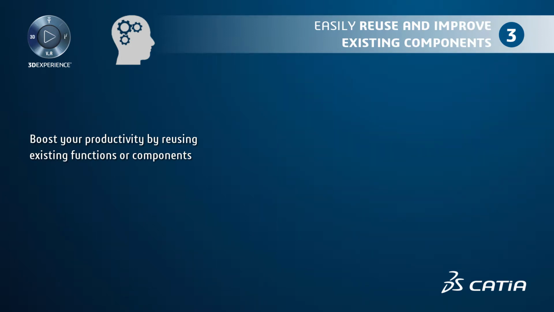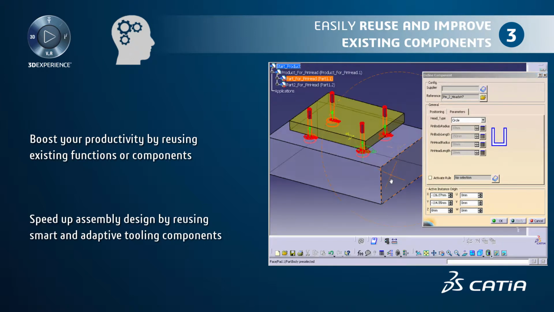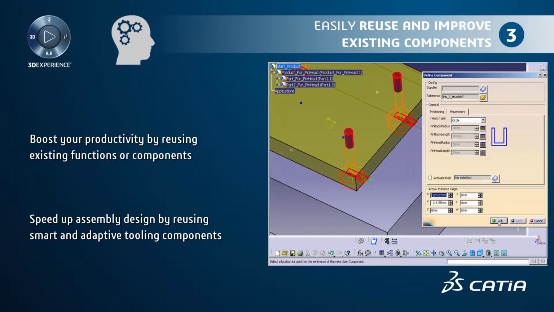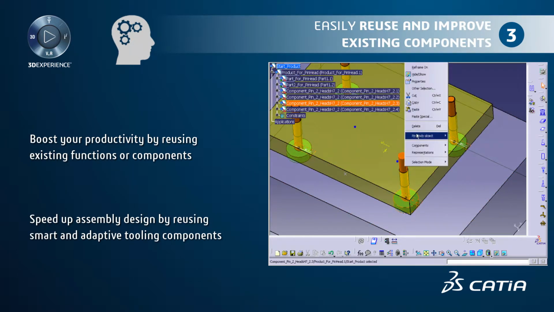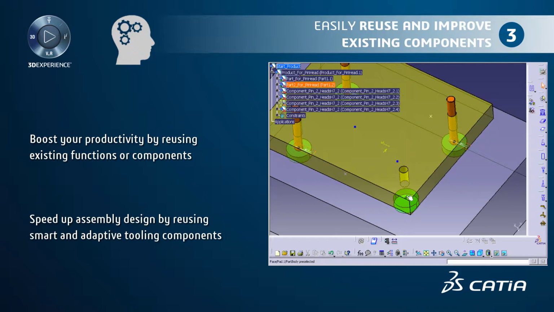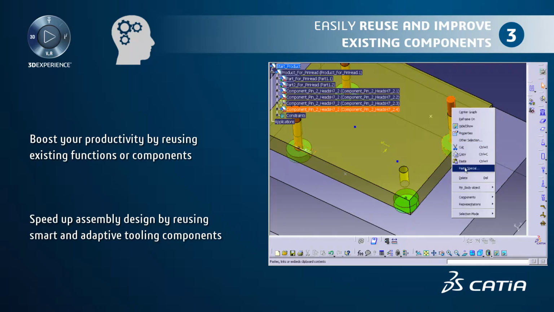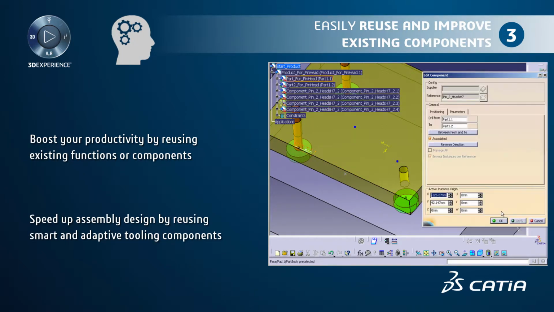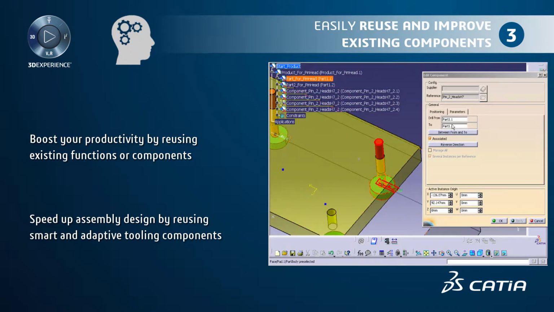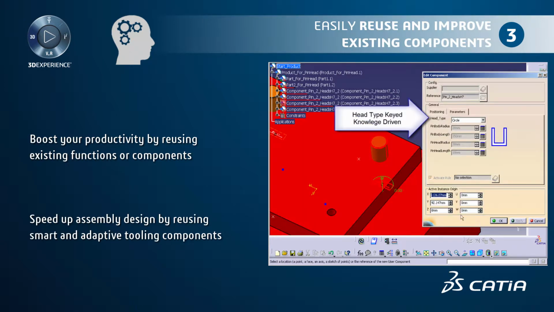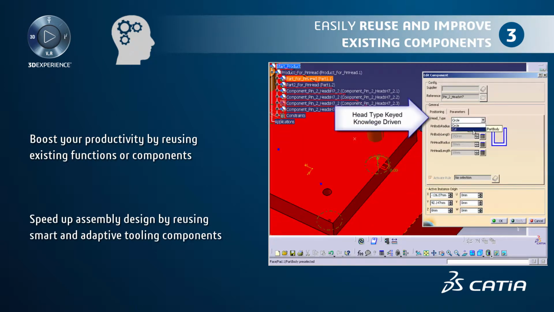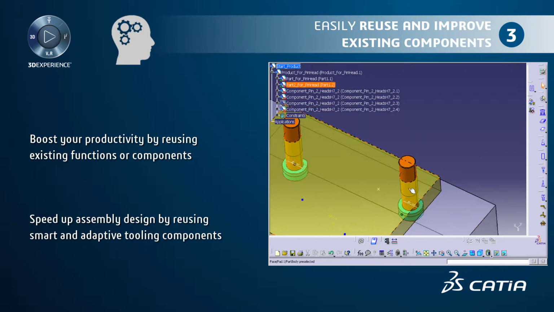For tooling capabilities, you can speed up assembly design by reusing smart and adaptive tooling components. You can also retrieve and manage the associated impacts at the assembly level. Using the Tooling Design Workbench, you're able to insert components embedding company know-how. These components can be inserted in any structure. They can be selected in catalogs or anywhere on a disk. You can add several components in one shot on predefined locating points. The components include drill holes. While inserting the components, you can choose the parts that will be drilled.